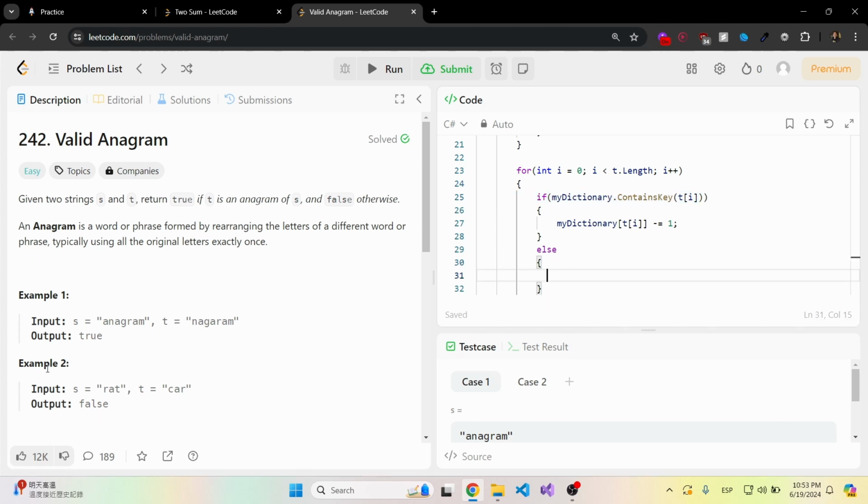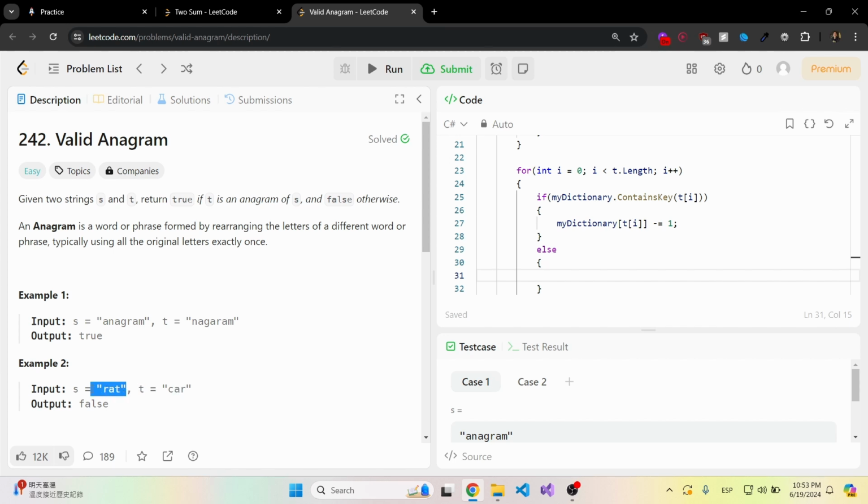Okay, let's look at example 2. So s is equal to rat and t is equal to car. So they are pretty much the same. r has r, a has a. But what about when we reach this t?